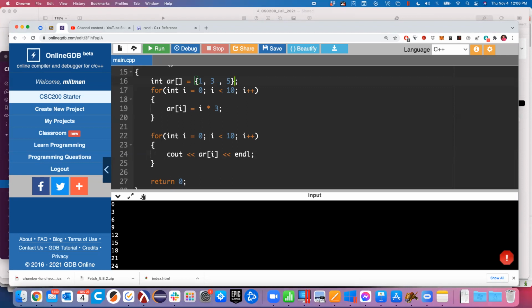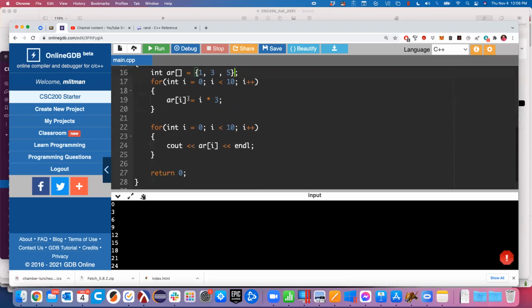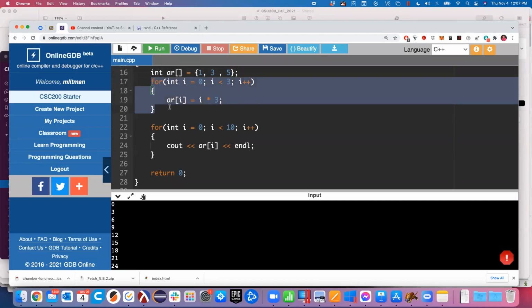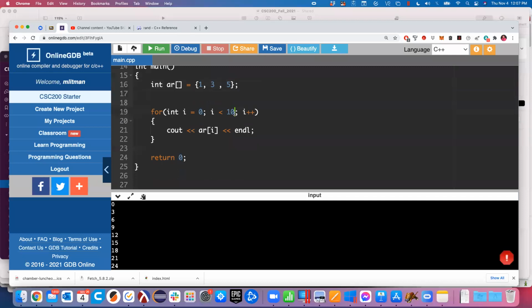This is a brand new array now, so it no longer has 10 things in it. Now it has 3 things in it. So I would get rid of that, go through 3 and print them out.